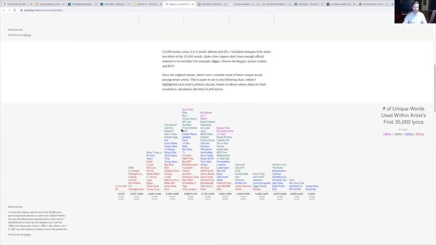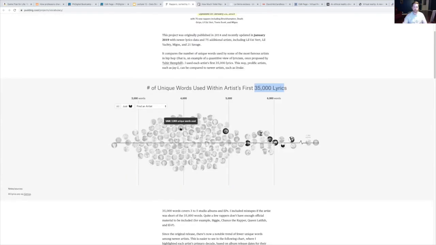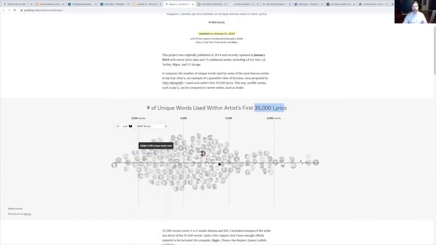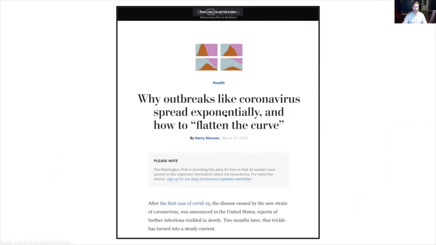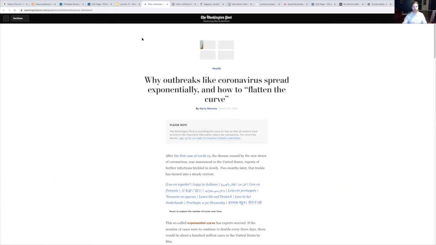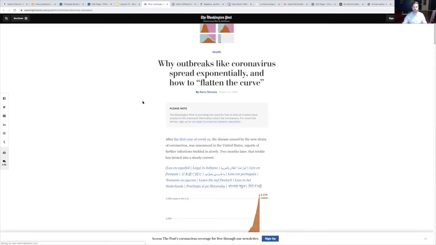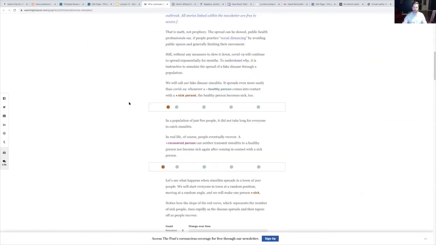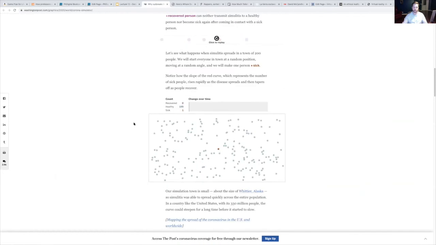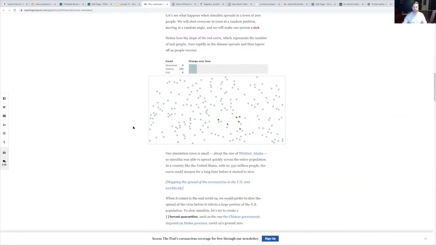And this is a data-driven story that takes music data and turns it into an interactive that allows the user to interact, and it makes it a lot more personal to the user. This was another interesting one that I saw on the rise of the coronavirus. And this specifically talks about the number of cases in the US and also how viruses spread. You can see here that using very basic infographics, they're taking data and creating animations, and in just HTML and CSS, they're building these really interesting stories using data.